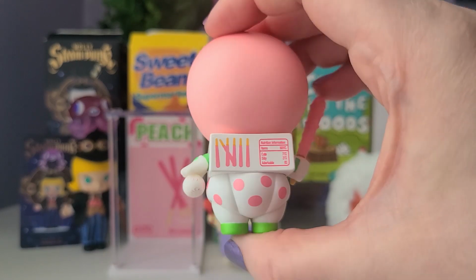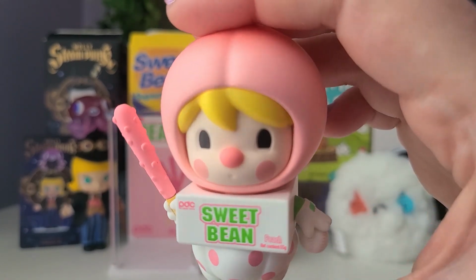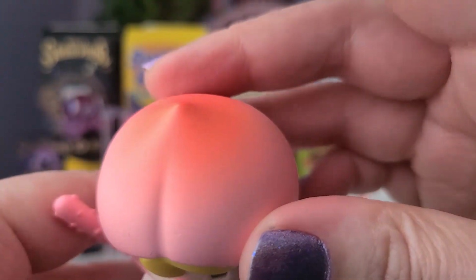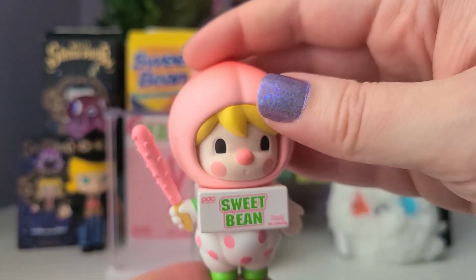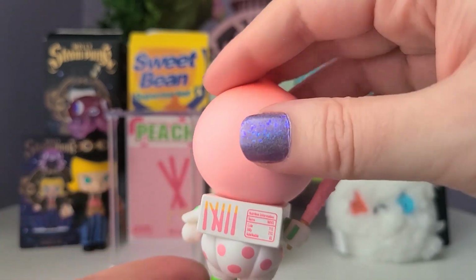So Sweet Bean has this super cute covered in peach Pocky stick, and it looks absolutely delicious. I don't know if I've ever had a peach flavored Pocky before. If I had seen it, I definitely would have tried it though. So I'm guessing maybe I have never seen in Canada somewhere where you could buy that. But I really love anything peach filled, and I kind of want to have like a peach shelf where I have a bunch of peach themed vinyl figures. So this is definitely gonna go on that shelf, and I'm so glad I got one that I wanted.